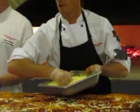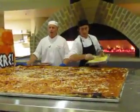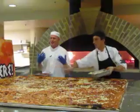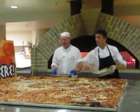The staff here have had quite a few trials. Just a couple of weeks ago we were trialling. We did all the bases first, because that's the hardest job, just to get the dough right. We must have tried about 10 or 12 different doughs till we got the right elasticity, which you need. So it stretches, but doesn't break, and doesn't dry out. So that took quite a bit of tries.